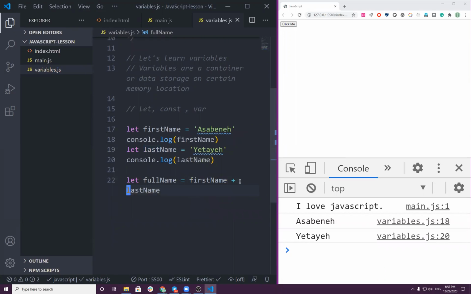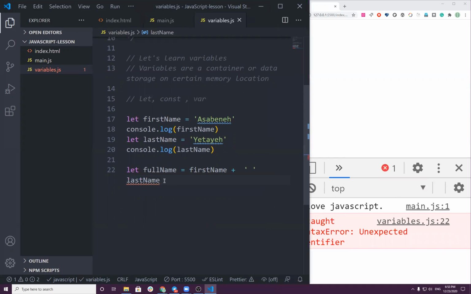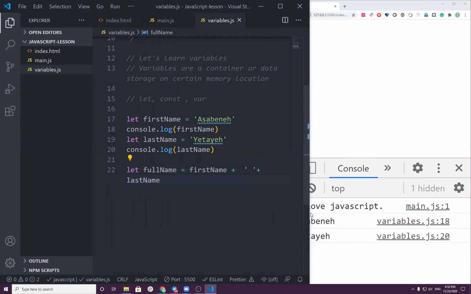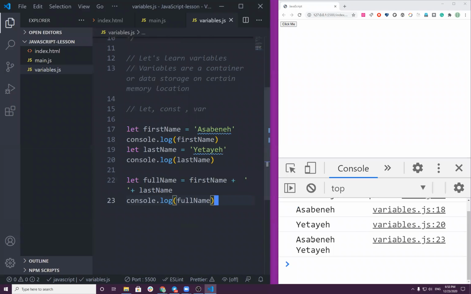So we can add this. What's wrong with that? Plus. And print, oh no, console.log full name. As you can see, it gave my full name.